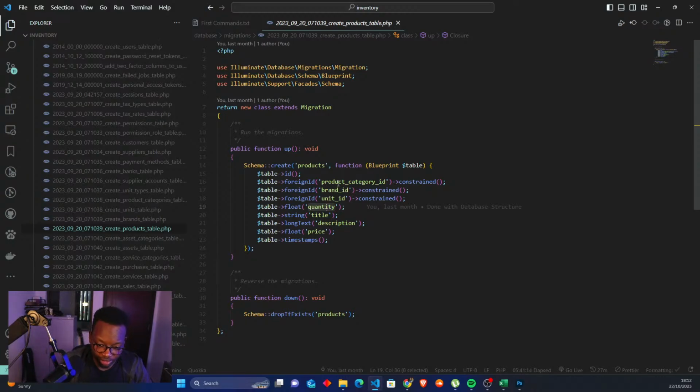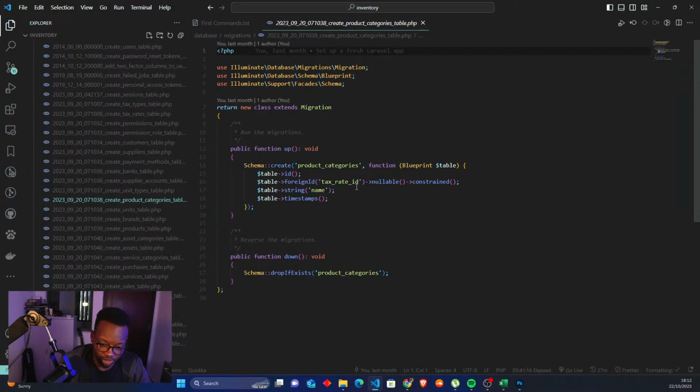Now the reason why we have product category ID over here is because we have the product categories table. And we're going to always add something called tax rate. The reason why we'll add tax rate here is because there are some items within this product category that are taxable, and then there are some other categories that are not taxable. So in any case, to make sure that these tax rates are always accountable for everything, we need to set the standard. We need to set, okay, for how long is this item going to be taxable, and for how long is this item not going to be taxable?